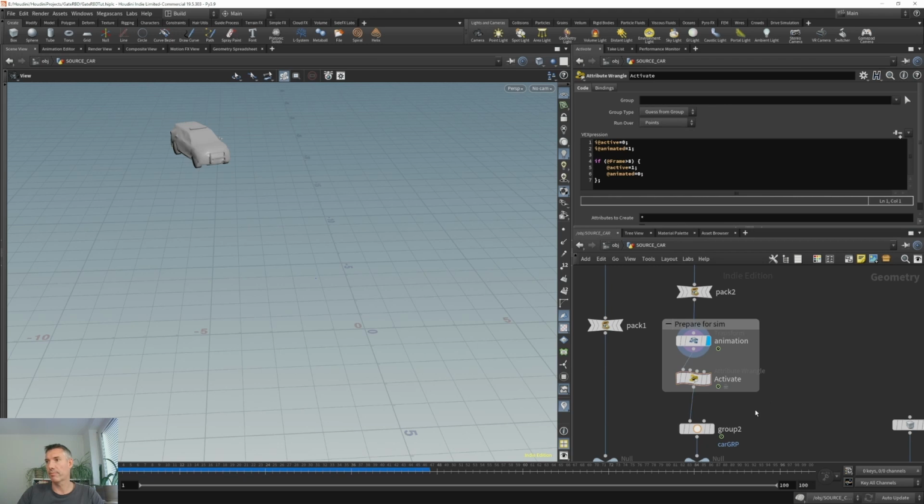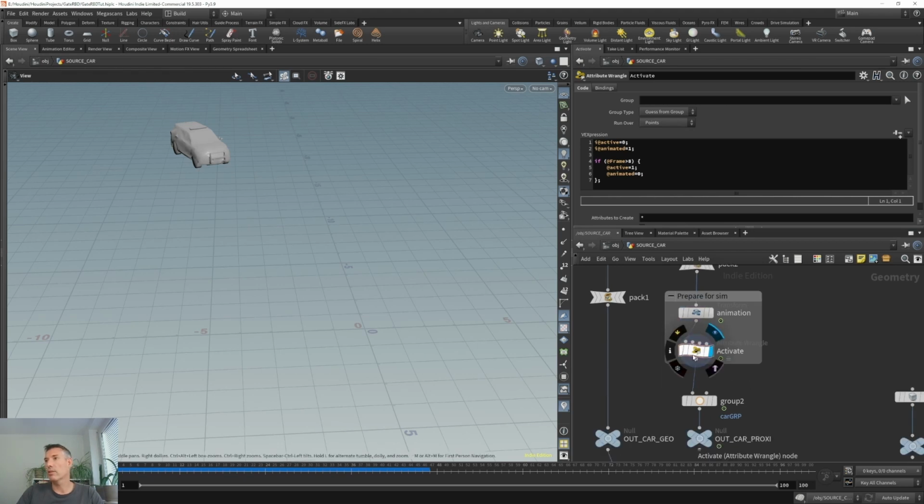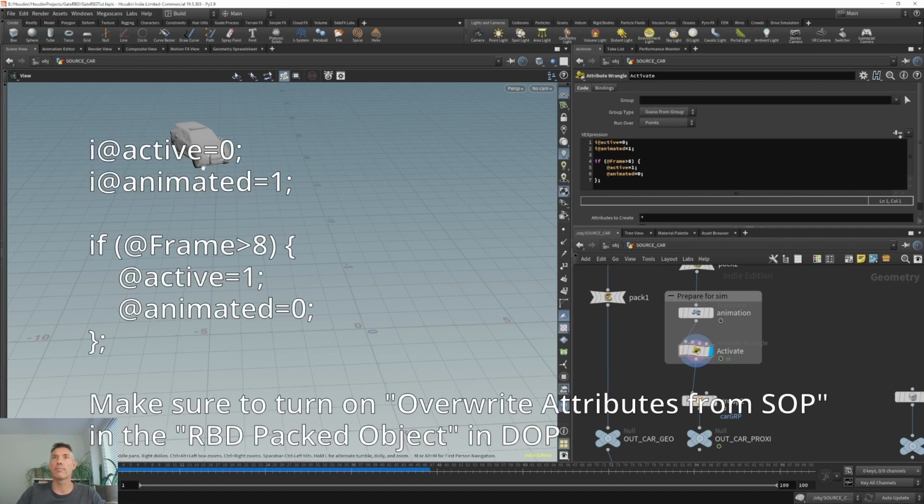So what I did was I made a wrangle. I deactivated the geometry of the car, and then at frame 8, the car will be active and participate in the simulation.